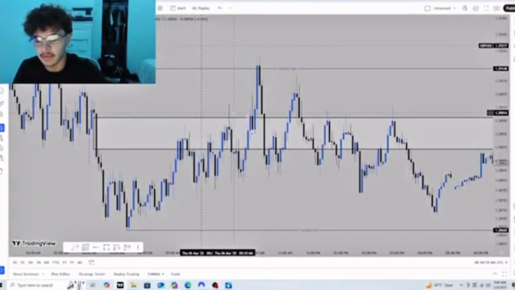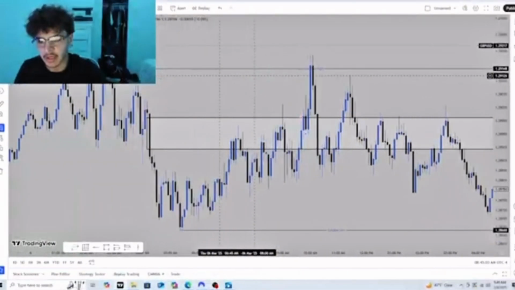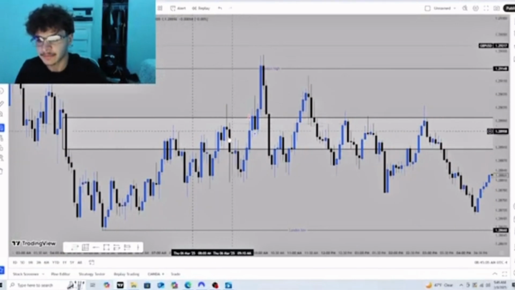I made a mistake here. I shouldn't have taken this trade, and I'll tell you guys why after I show why I lost this trade. So from here, it retraced into this area. I think when it went into this fair value gap, it hit it, and then it went back down a little bit. And that's when I entered, but then it ended up closing up here, and the wick went up there. And then I ended up getting stopped out on this move when it took out this high.